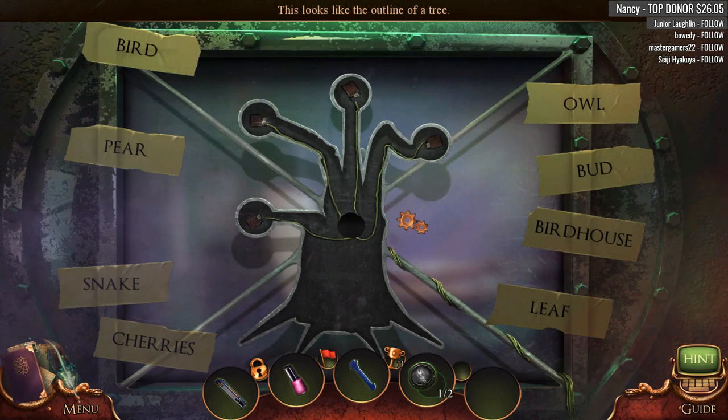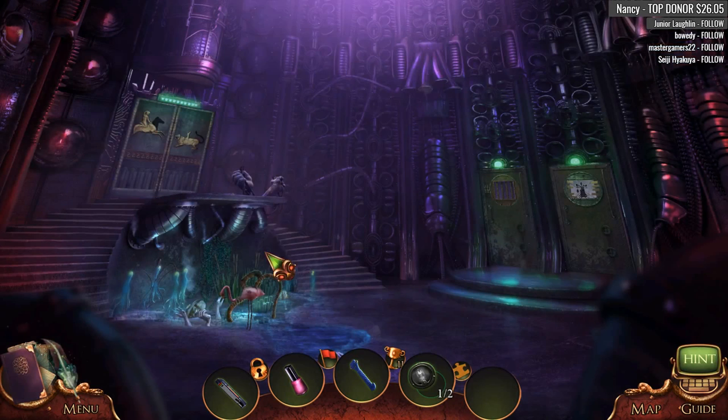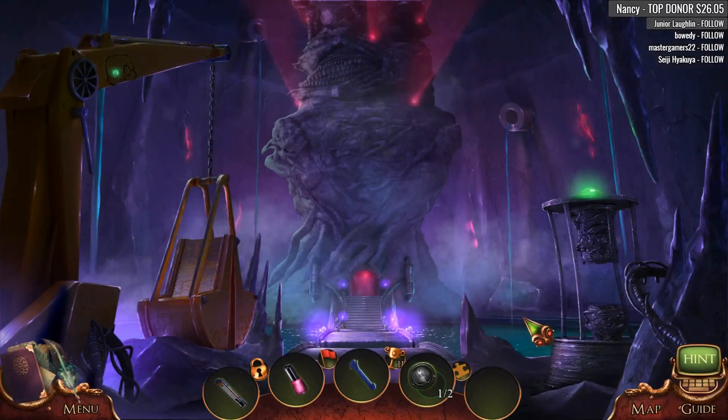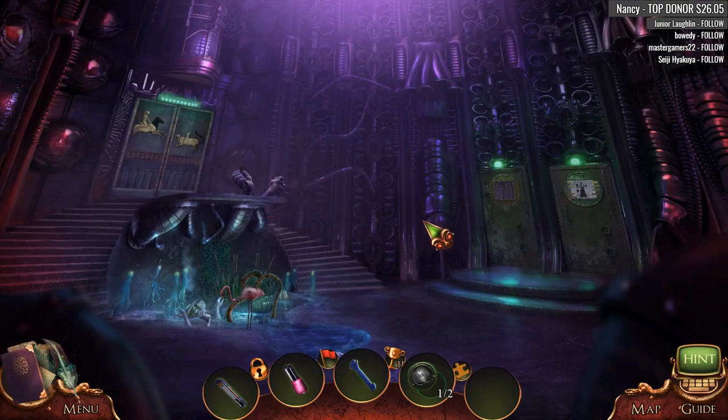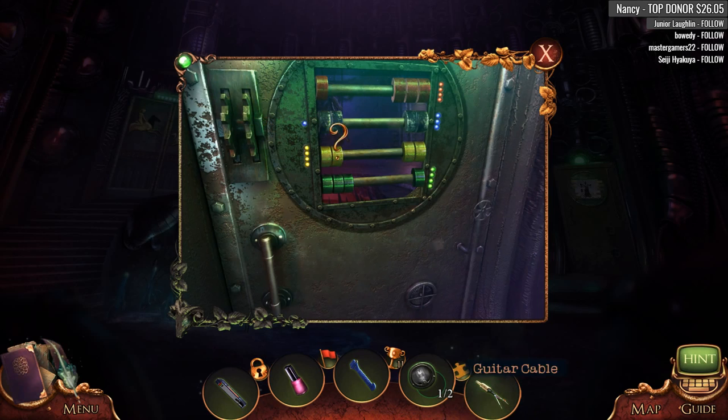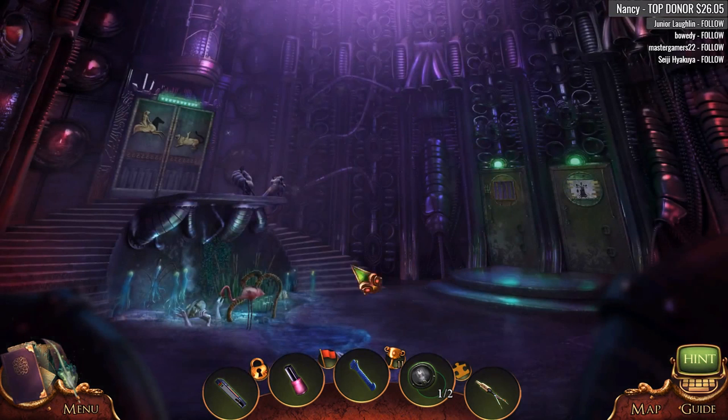Are we gonna play Operation? You know — where you have to pick the funny bone out of the little man lying on the table? The flamingo head actually delivers us some nail polish, and don't forget the glass breaker too. We have to stay inside the tower? There's a guitar cable. Doesn't this look like an abacus? It sure does look like an abacus.